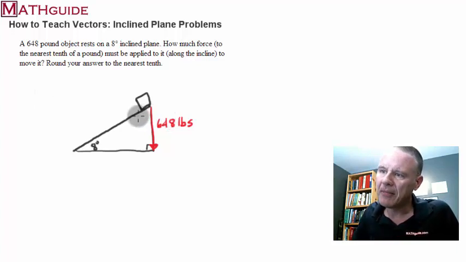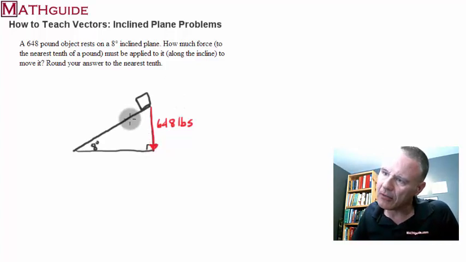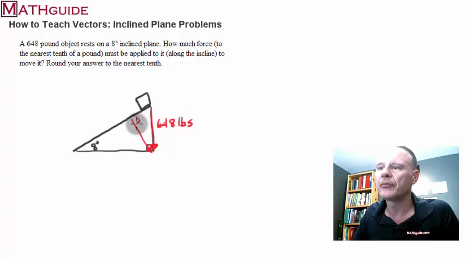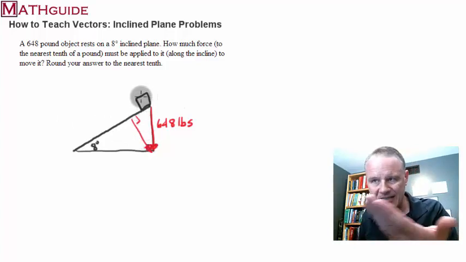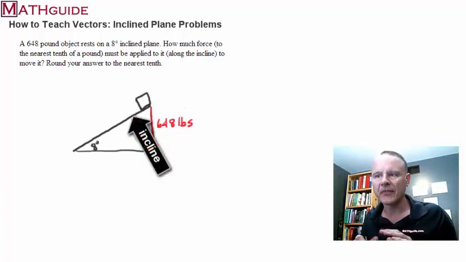Well, what I mean is this. I'm going to try to draw this as best as possible. Well, that's not too bad. Maybe I could do that a little bit better. So imagine there's this force that's perpendicular to the plane. This force I don't care about, right? Because that force of the box, or in this case just an object, is going to be repelled by an equal and opposite force from the hill.